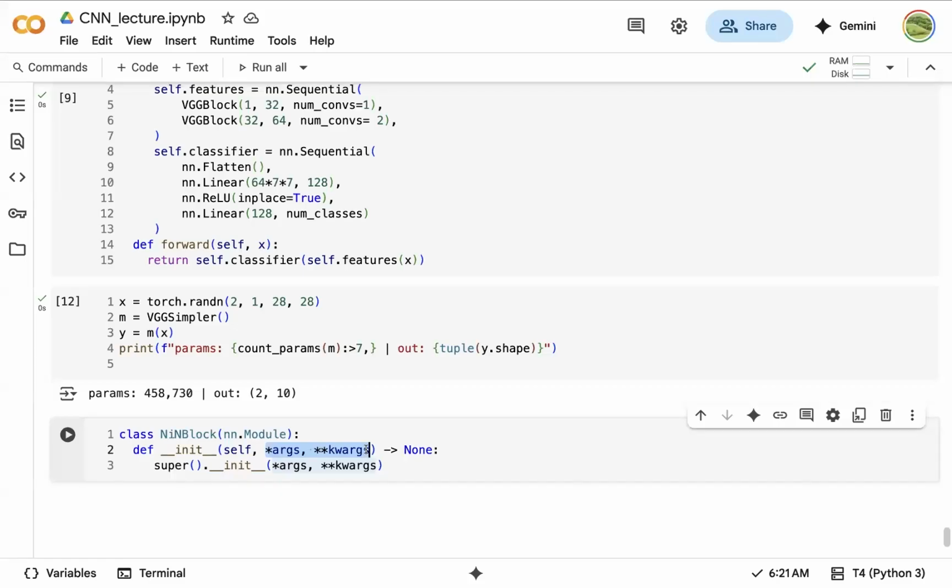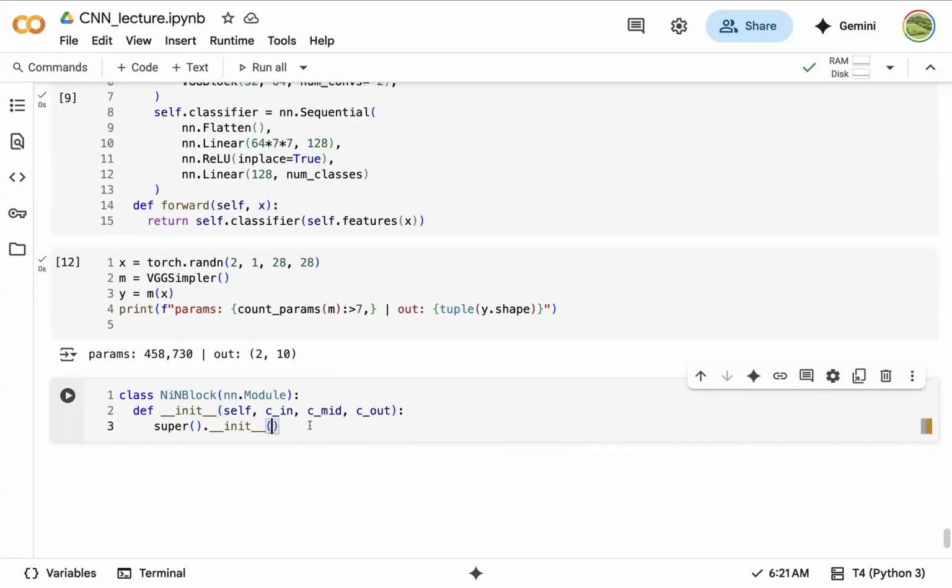Since we can have multiple convolutions within one NiN block, I'm going to specify the different channel sizes that we can have in the intermediate one by ones. Let's think about three different channel sizes to simplify.